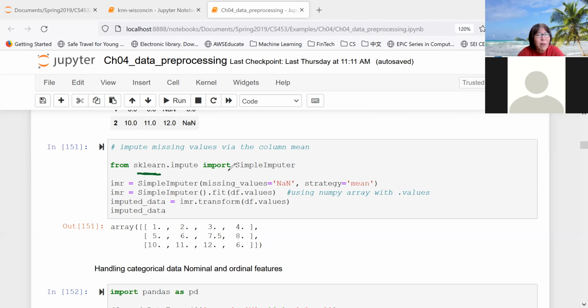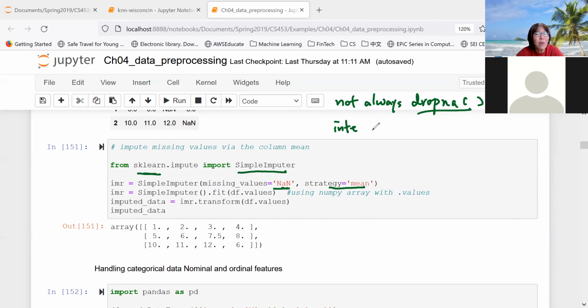Over here we are going to use SimpleImputer. For SimpleImputer, you can specify the missing values as NaN, and then how you are going to fill them. If you recall previously in the theoretical part, we learned that always dropping is not the best strategy. Sometimes we do interpolation.